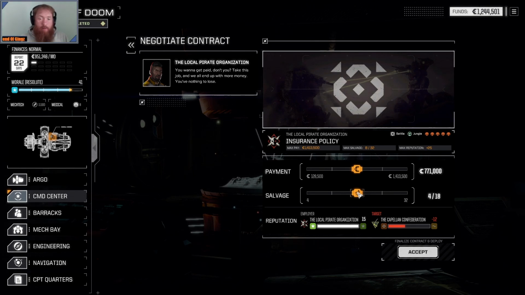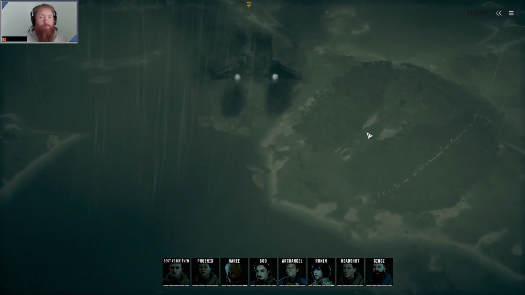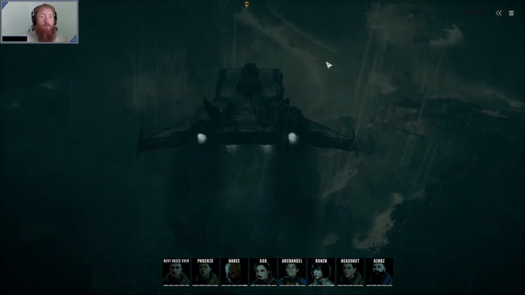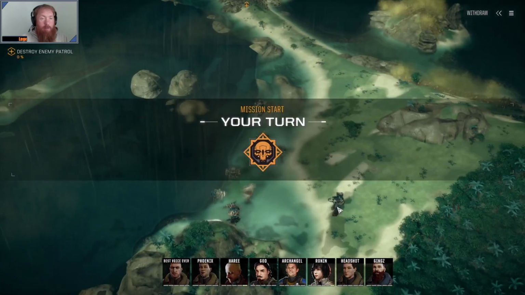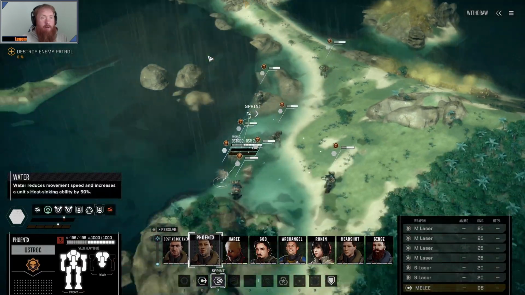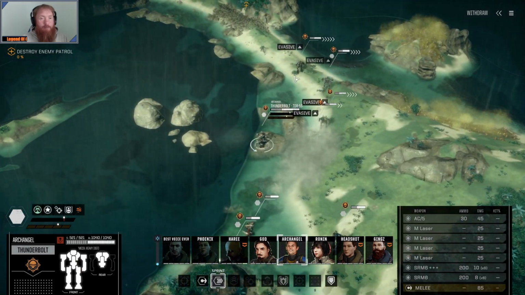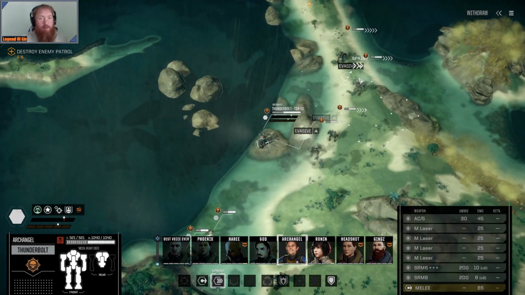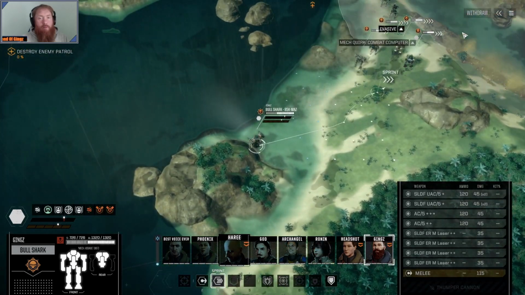So, I think we should go probably like that. Let's go for that. Command interface initiated. Right, let's go and time to get paid. Destroy this lance that we have been tasked with. Onward. Let's just move everything up.